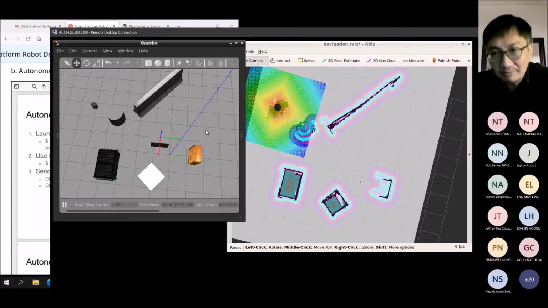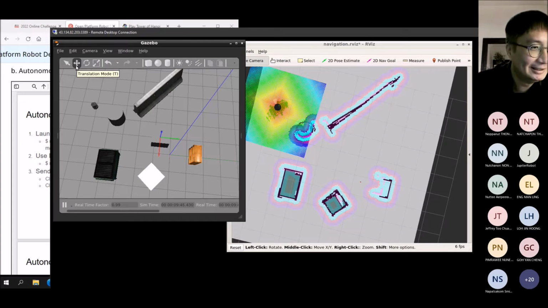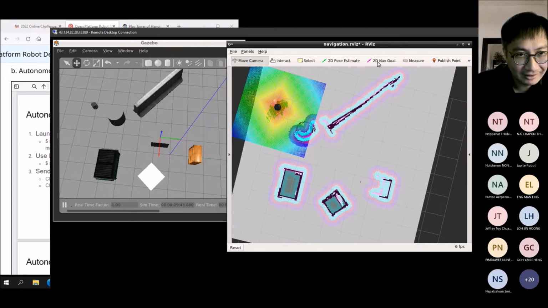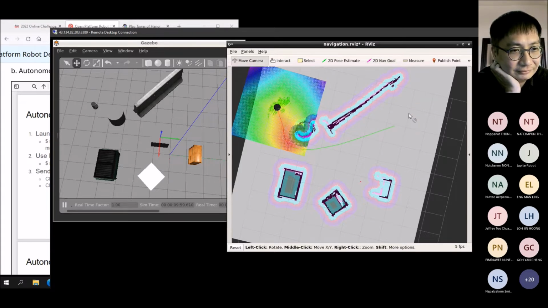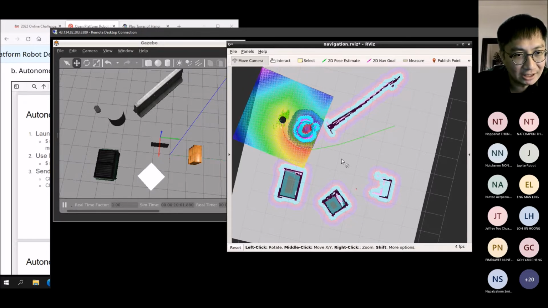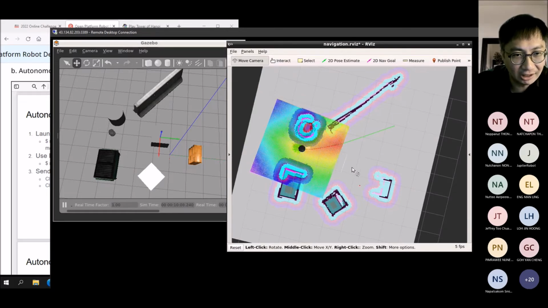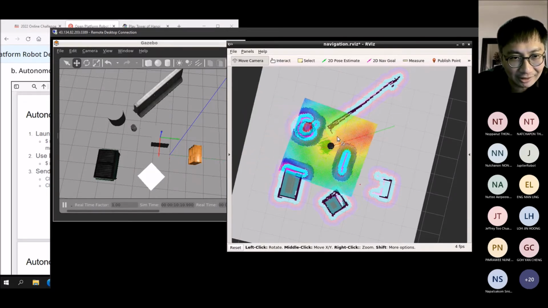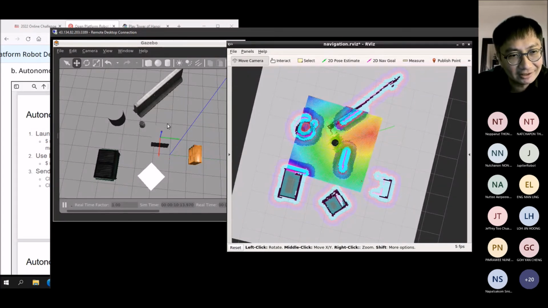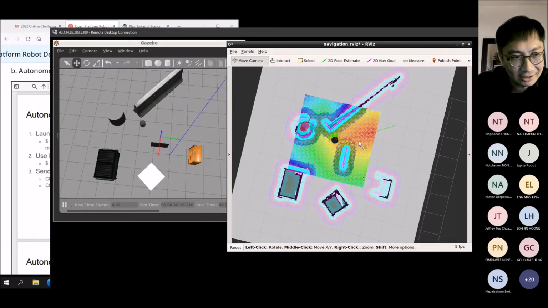So now I add one more obstacle which does not appear in the map. So let's see if the robot will actually crash on the new obstacle because it is not in the map. Okay, so I ask the robot to come back here and let's see what happened. The obstacle is somewhere here, but you can see when the robot reaches here, it realizes that there is a new obstacle here. Then it tries to avoid it. You can see it tries to avoid.